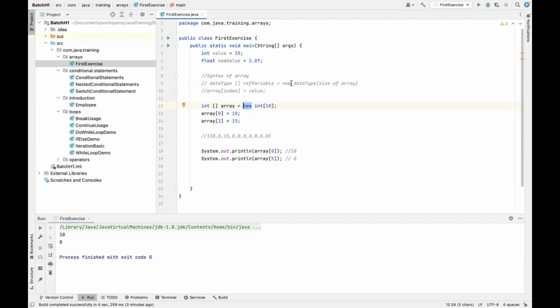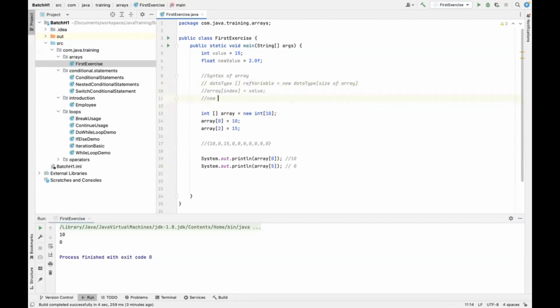I think you got confused. It's not new data type. New is basically a Java keyword. It has got special meaning in Java. It's not new data type. This data type would be the same as what you declare here. So basically this data type and this data type will be same.